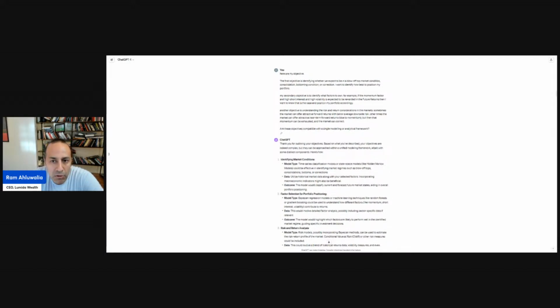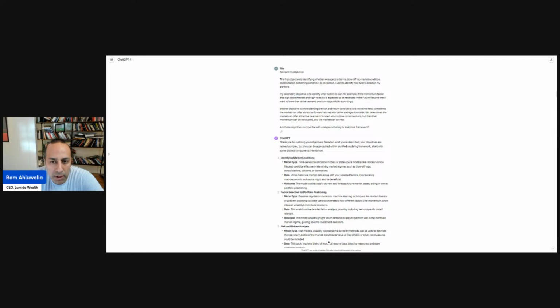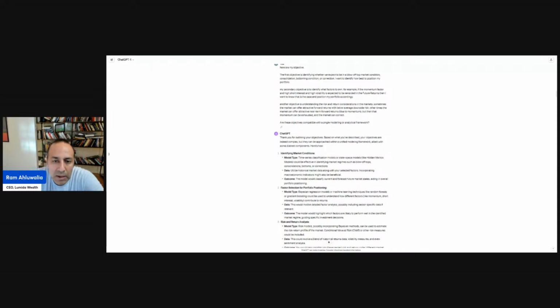And I also want to know the risk and return considerations in the markets. So sometimes markets can offer attractive return opportunities, but you might be taking on more risk to capture that attractive return opportunity. I call that the devil's bargain, meaning the return tomorrow is very high, or the probability of return tomorrow is high, but the probability of return 1 quarter from now might be low. So I want to see if I can tease out those dynamics using this model.